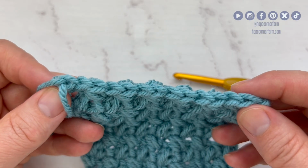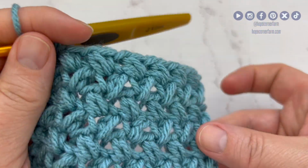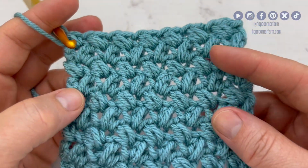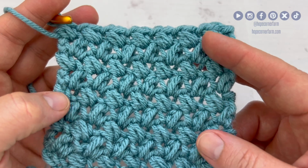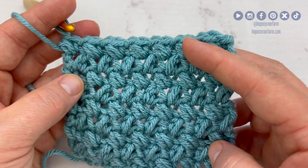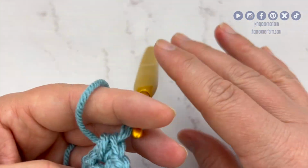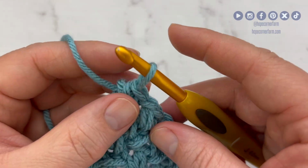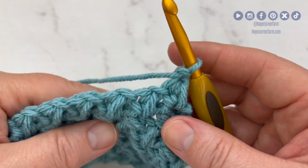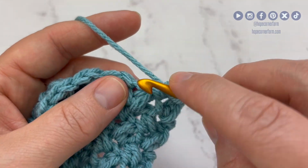Now I'll show you how I finish this row. Once you're ready to finish your project, you can either end with just a regular mini bean stitch, and that's how I usually end this project, but sometimes people like a more definite edge to finish with. So you could end with just a repeat of row 3 wherever you would like, or you could simply chain 1, turn, and then place 1 single crochet in each stitch across. So I'll show you what this looks like.